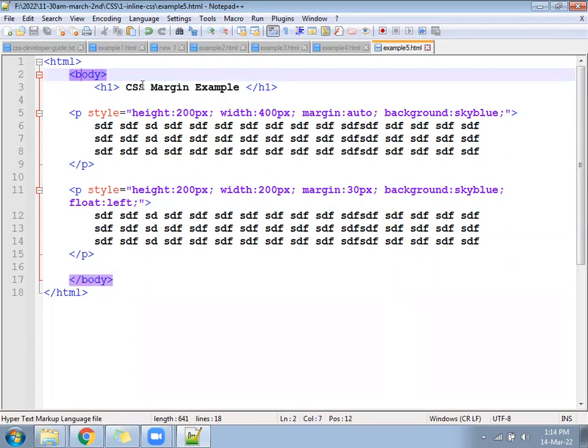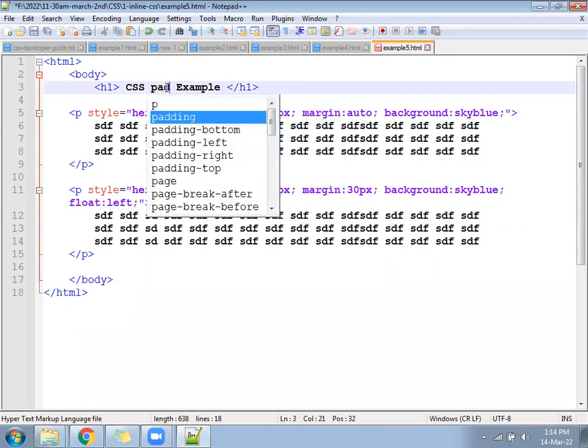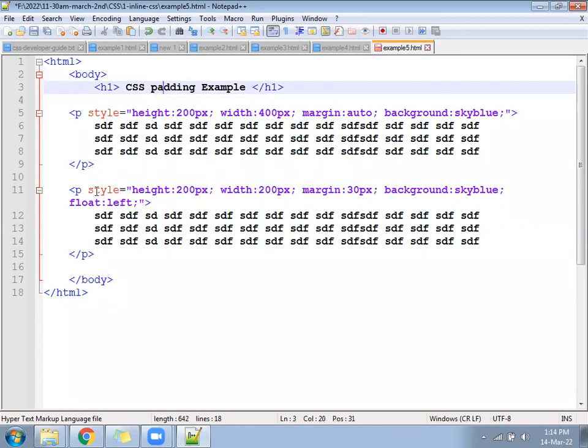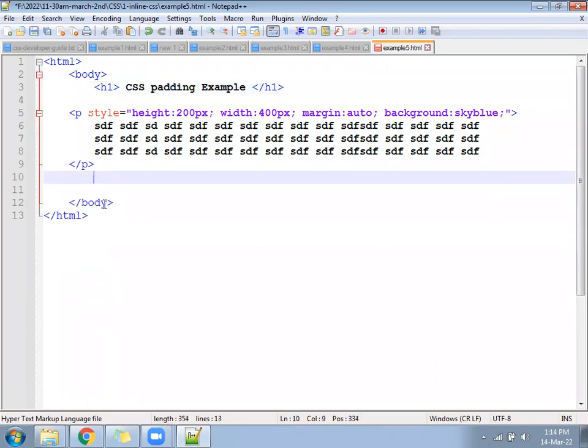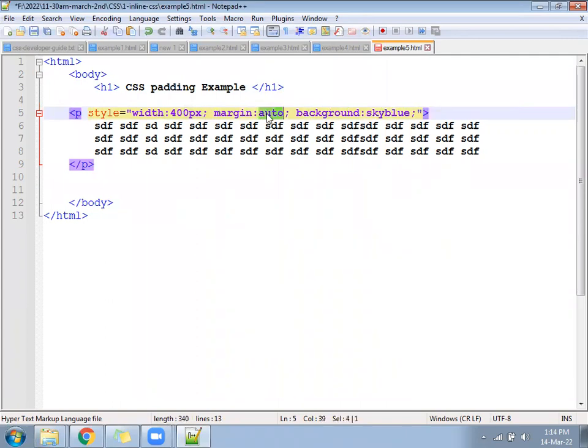Okay, write inside the CSS, padding example. Delete the other paragraphs, keep only one. Height, remove. Keep width 200. Margin 20 px, 30 px.